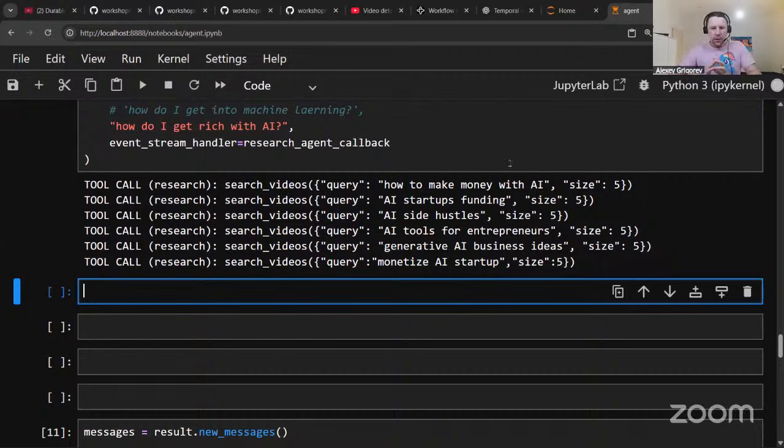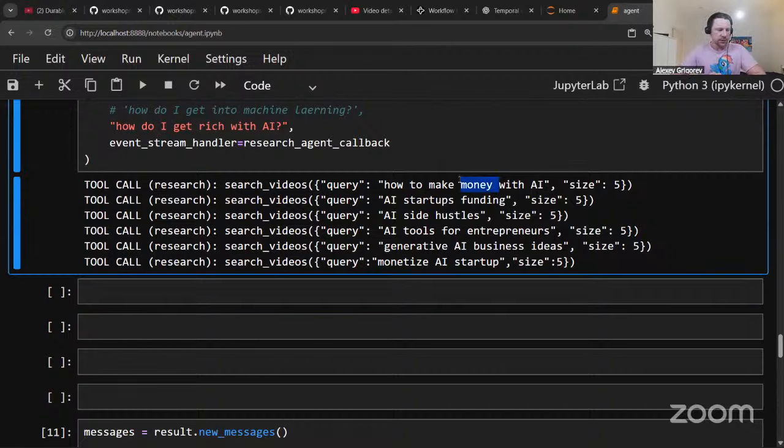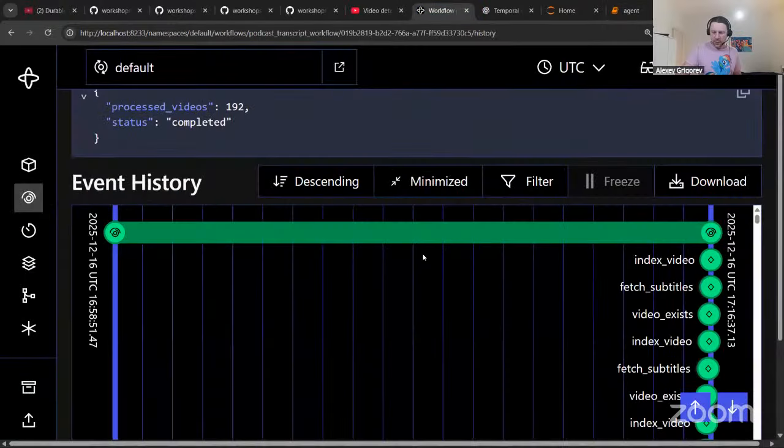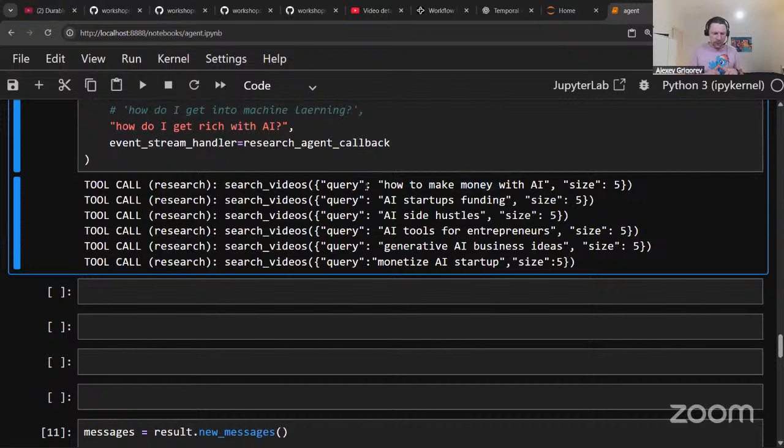Okay, but what I want to do now is make this execution more durable, more reliable, because here we use Elasticsearch, and what happens if there are some connection problems? Basically the same motivation as we had previously when we were working with this workflow. Right now there could be many problems. So first of all, what if there is a network problem with talking to OpenAI? So we want to retry, especially with agents.